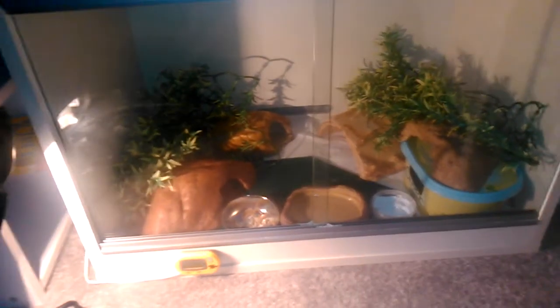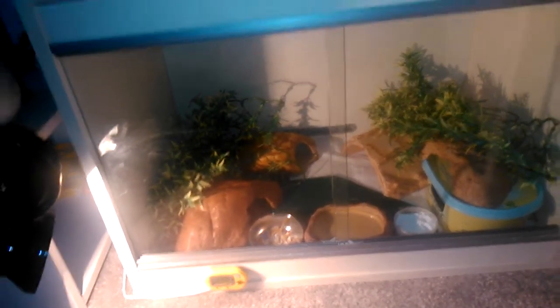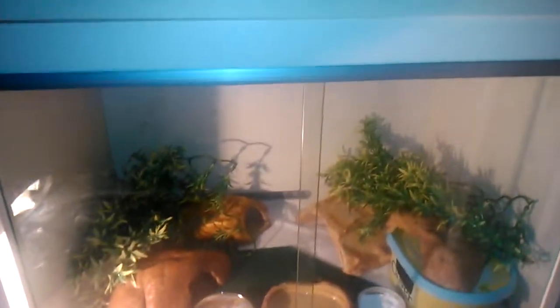So this needs to be well ventilated, so you can see the ventilation strips there, and at least 1.5 feet long. I'm just talking about if you're keeping one gecko. So if you're keeping two, obviously it needs to be 3 foot, and so on. Just keep adding 1.5 feet on for each gecko. They don't require much space. As you can tell, this is only about 1 foot and almost 2 foot long for one gecko, so they don't require much space at all.